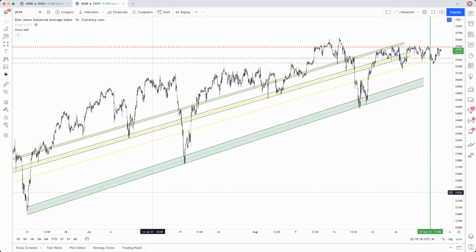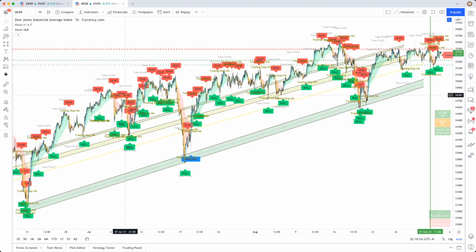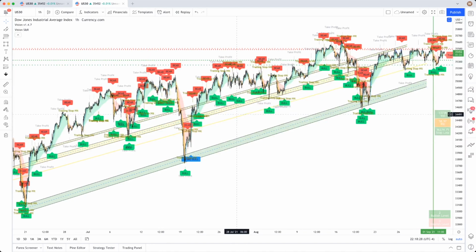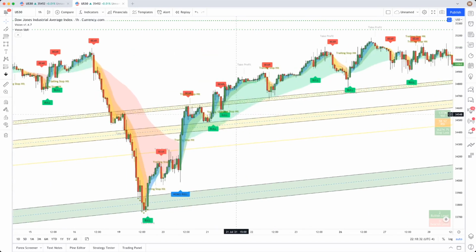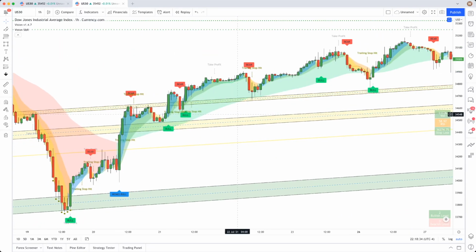Alright, so let me kick Vision back on since we were talking about the Scalper 2 on the 1 hour and the 4. Signals. Yeah, it looks goofy until you zoom in. So if you look at them now, they're beautiful. Let's see, I'll get the measure tool out. So bull signal, right on that 4-hour trend line.